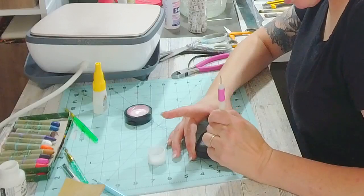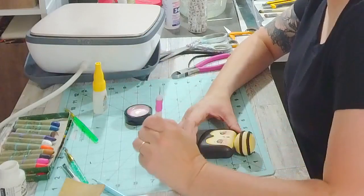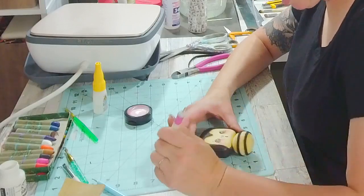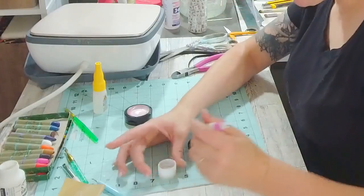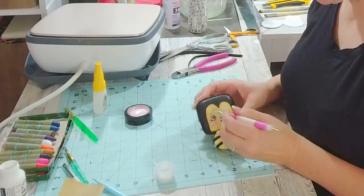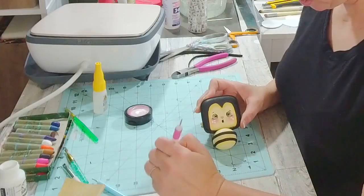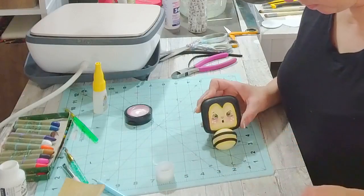One, two. It looks like I need to load again, so before I do the third one. Three. And then I'm going to do the same thing on this side. So I'm going to do one, two, three. Okay.